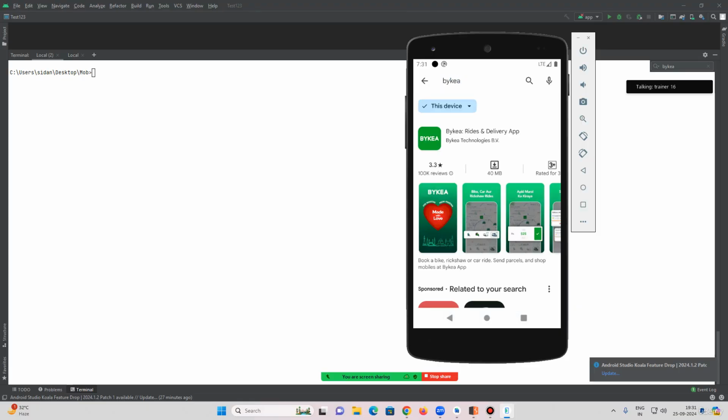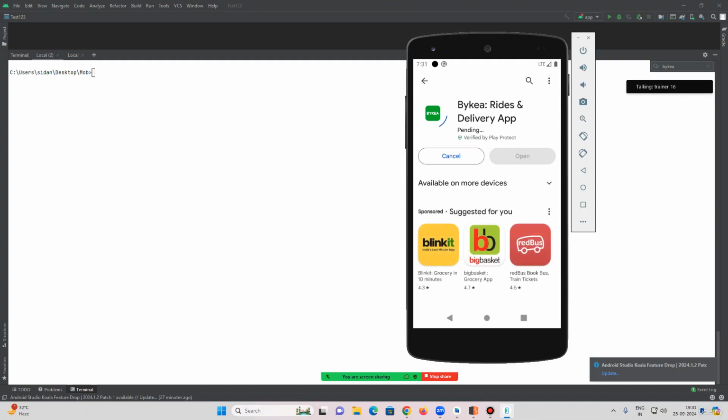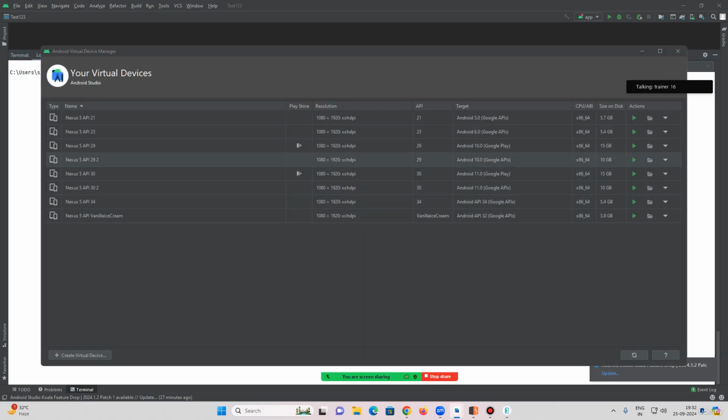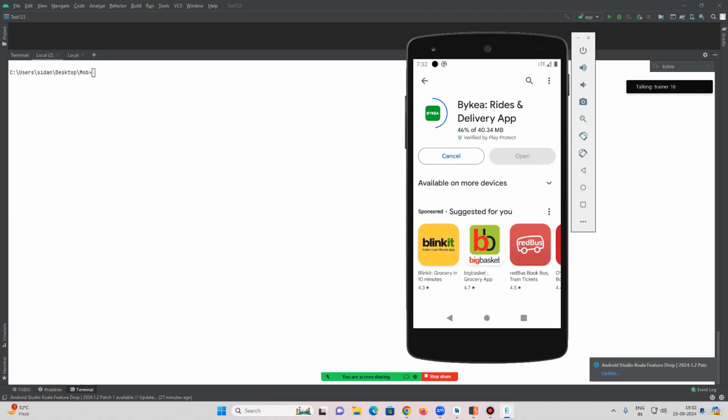Let me install it. Now this is version 29, the Play Store version. I would test it on 29 too. The same API version, mostly it would work. The rest I don't know, because I can't be very predictive about this particular thing.